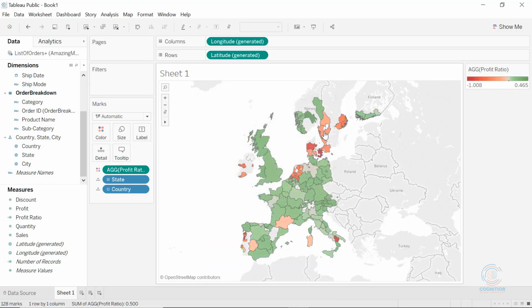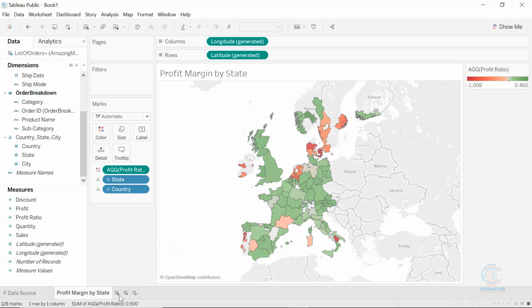You can see that now the chart is in green and red. The darker the green, the more positive; the darker the red, the more negative. That is how you can create a map view which will show you profit margin. So let me rename this as profit margin by state.